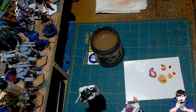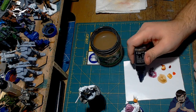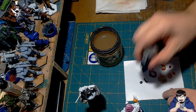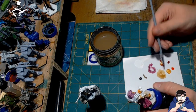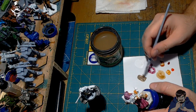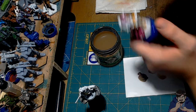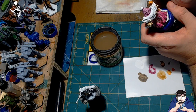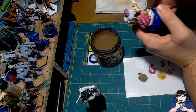Are you joshing me here? Is Citadel selling water pots, or are you just making a joke about how god-awful their paint pots are? Because I know they'll sell anything they think they can get away with. This isn't something you already know about, is it, Warlax? You're not going to be like, oh yeah, they've totally got water cups that say Citadel on the side of them. Right off the top of my head, no, I don't know about any of them. Probably have them, but we don't have them at my store, because they're dumb, right? Kind of like their priming sticks are dumb. We do have those. And they're dumb, aren't they?